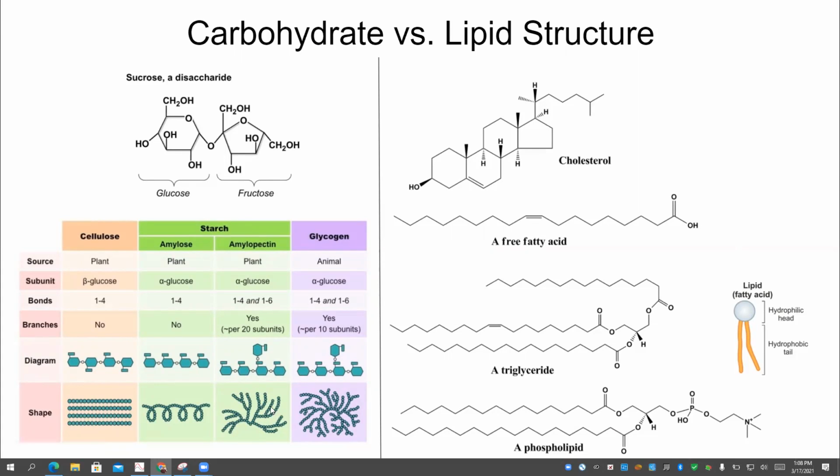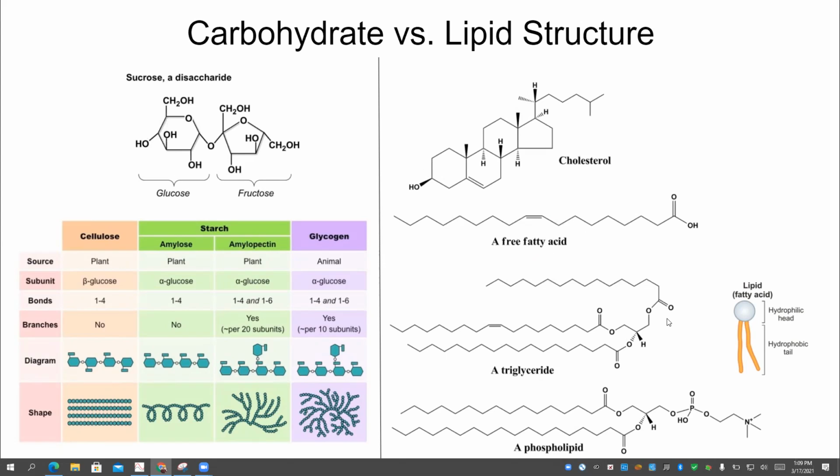When they get more branchy, they're easier to break off, and we have enzymes that can break down starches, like in potatoes and carrots, and glycogen, which is how we store our excess glucose in our liver, in our muscles, things like that. So this is carbohydrates, especially when you get to the polysaccharide level, where you have lots and lots of these little guys all linked together. And then lipids, again, we've got the steroids, we've got fatty acids. This is unsaturated, whereas this one would be saturated because it doesn't have any bends in it.